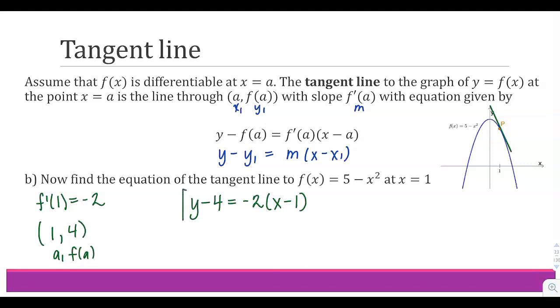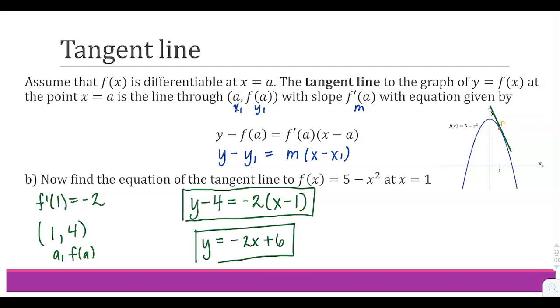Now this is an equation. It happens to be in point-slope form, which is fine. If you're specifically told for a particular form, like slope-intercept form, then we should do a little bit of rewriting. So we'd get -2x, and then if I distribute the -2 and add the 4 to the other side, I get -2x plus 6. So for this example, either one of these is fine, but you always want to pay attention to the instructions if it asks for the line to be in a specific form.